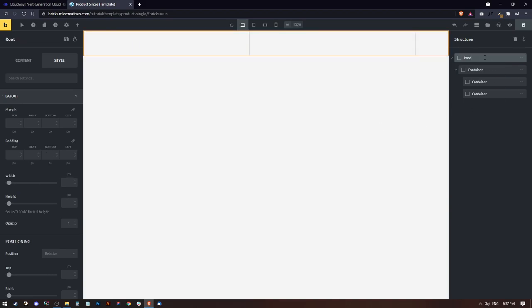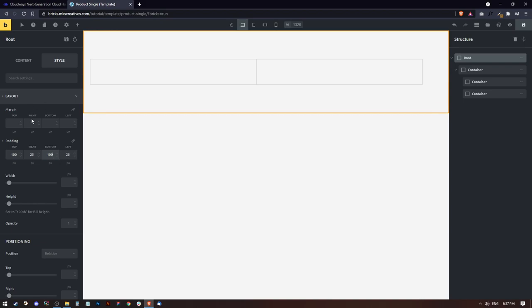And I'm just going to go back to the root container and put my usual 100, 25, 25, 100. So that way I've added my mobile. So the right and left are for mobile. Basically it's a downsize for responsive, and the top and bottom you'll have to change. Usually I go from 100 to 50. Sometimes I'll do it more, upwards of 200, depends on the design.